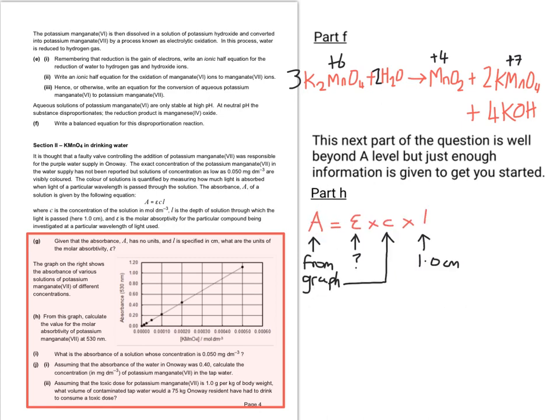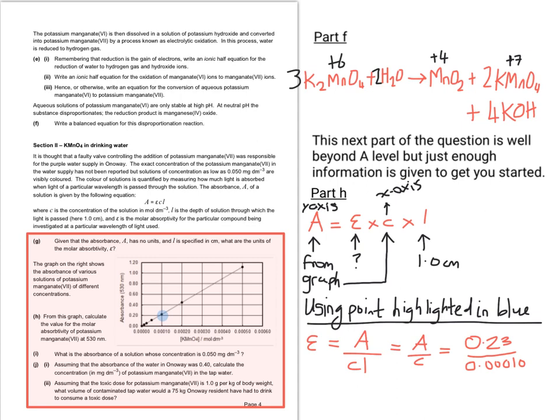So we can calculate the value for the molar absorptivity of potassium manganate 7 at 530 nanometers by just using the calibration curve, or the calibration graph as it should be called, I guess. So you can get A and C from the graph by just using the y and x coordinates for one of the points. So I'm making an approximation that the y coordinate is around 0.23. So that gives me a value of 2,300, obviously not forgetting my units like we talked about earlier.